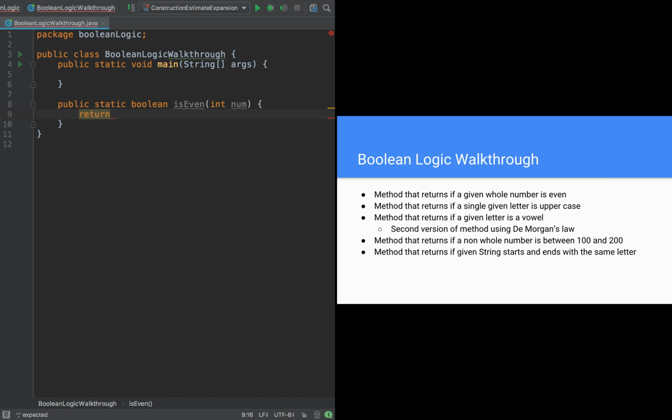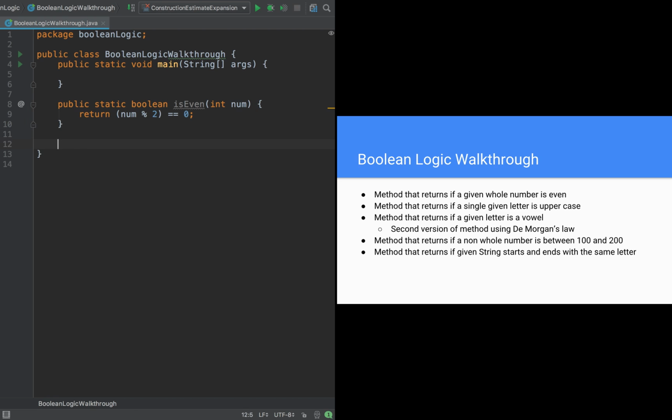To check for evenness, I know that if a number mod 2 is equal to 0, it's always even. So I'm going to say return num mod 2 equals 0. Any arithmetic operation like this has a higher precedence than these evaluations, so I know that this will happen first. But if you are not comfortable with that, you can always put in parentheses just to be completely sure.